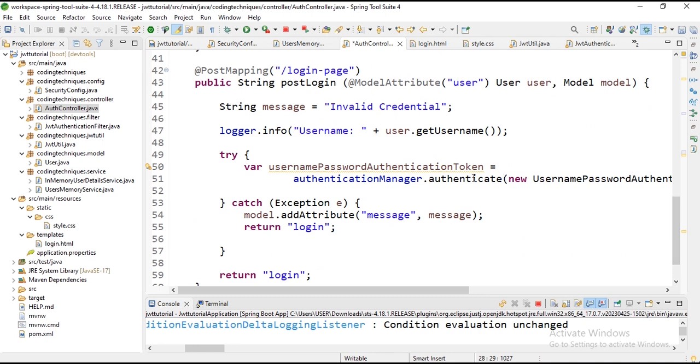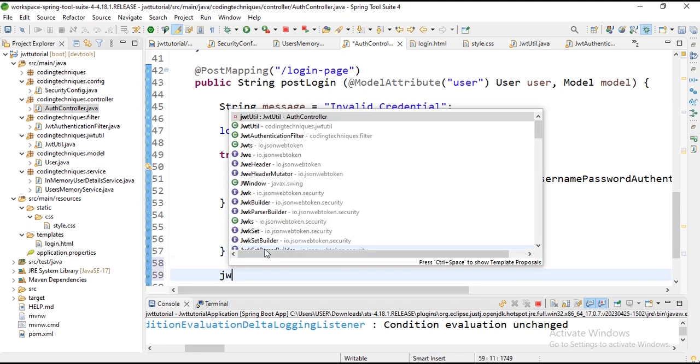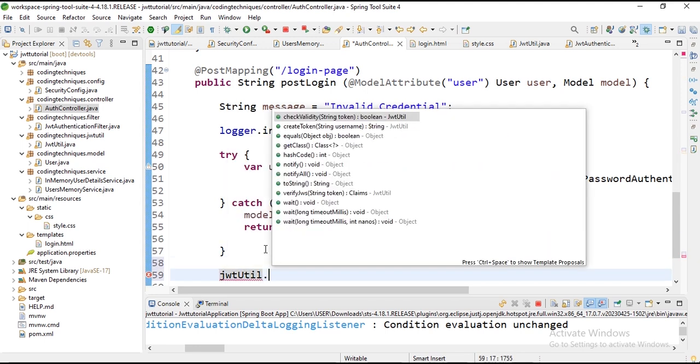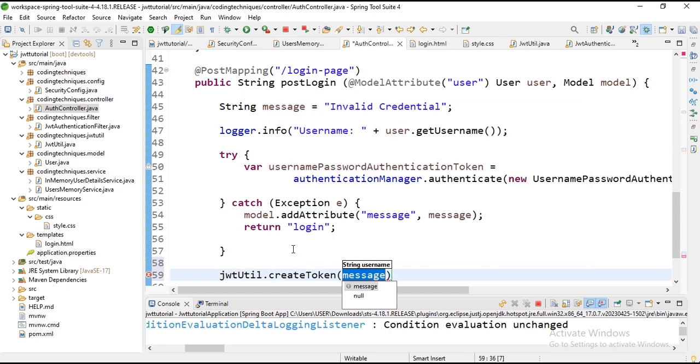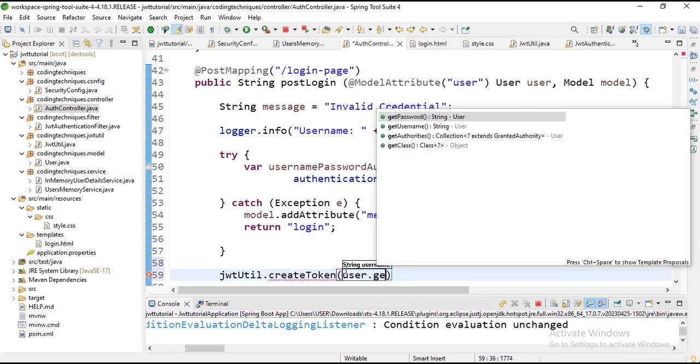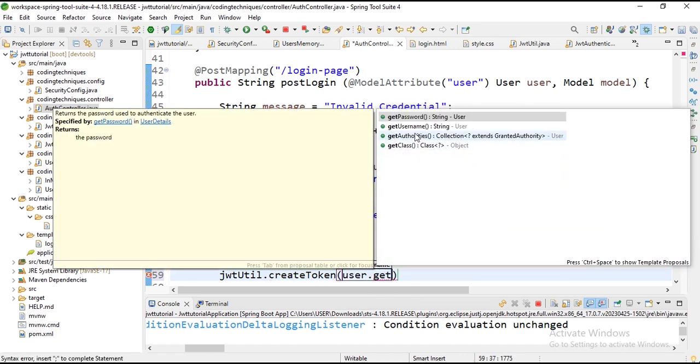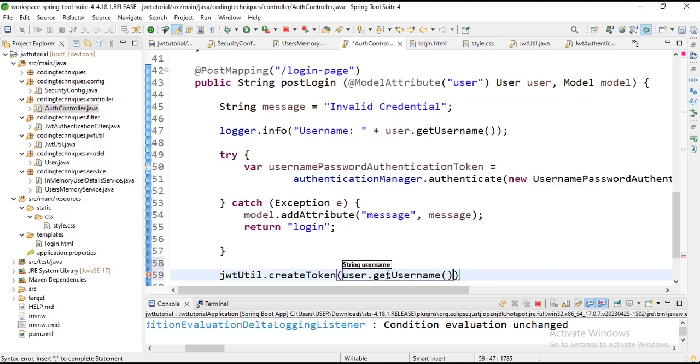And we will create the token here, jwtUtil.createToken with the user.getUsername.